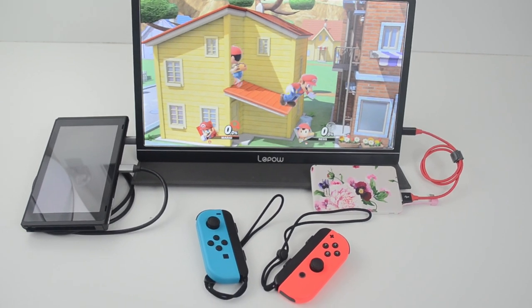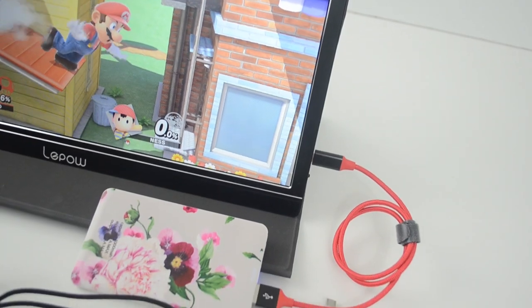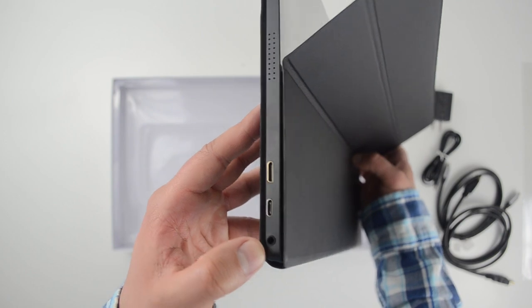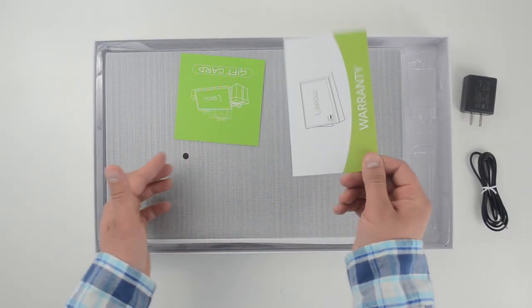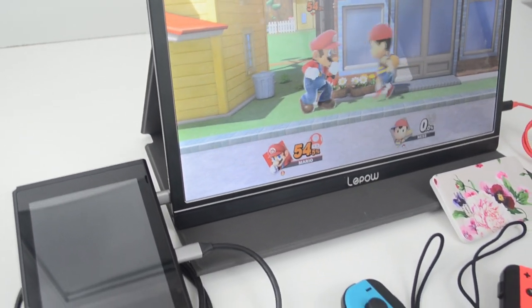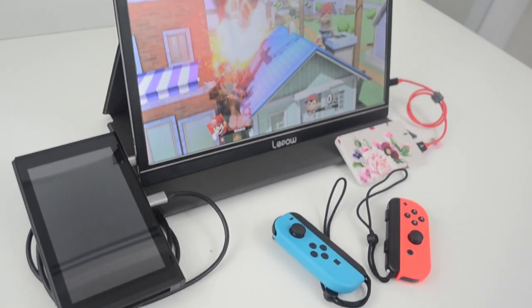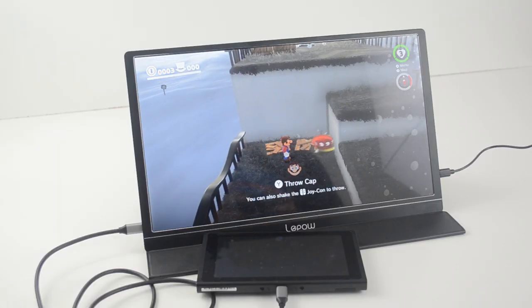The build quality is actually really good and it has good functionality. Keep in mind I've only had this for less than a week, so I can't speak to how long it will last, but the card that comes with it does say three and a half years warranty, so fingers crossed. Leave your comments below on what you think — do you think something like this is worth the $150 to $155, or am I just trying to sell you a lemon?